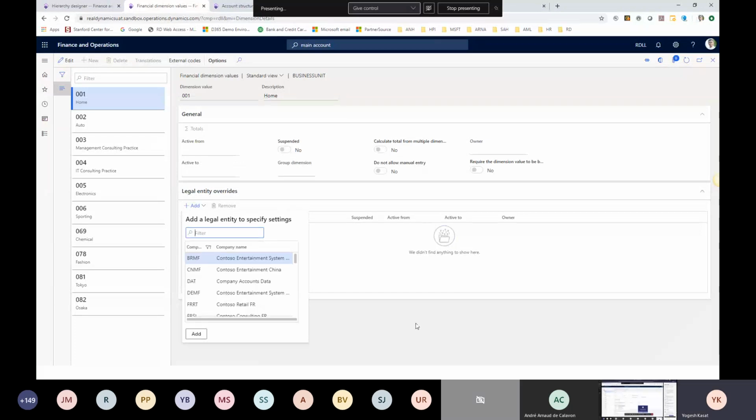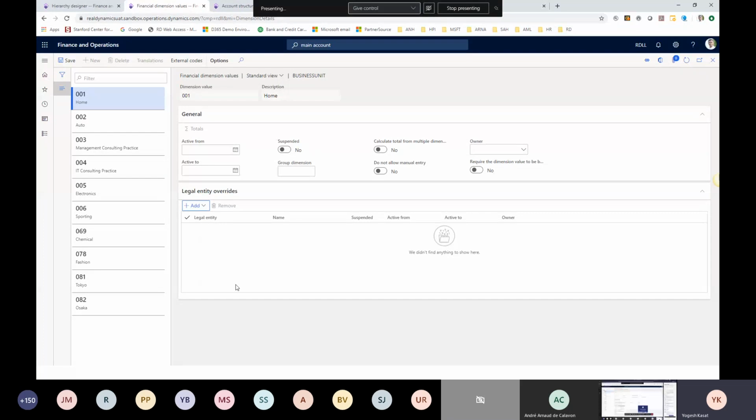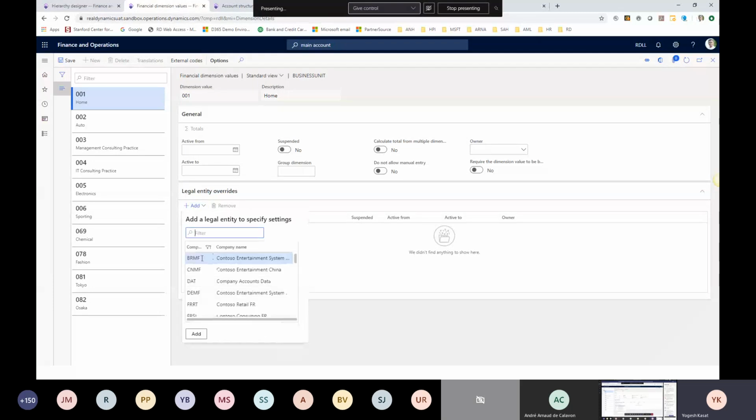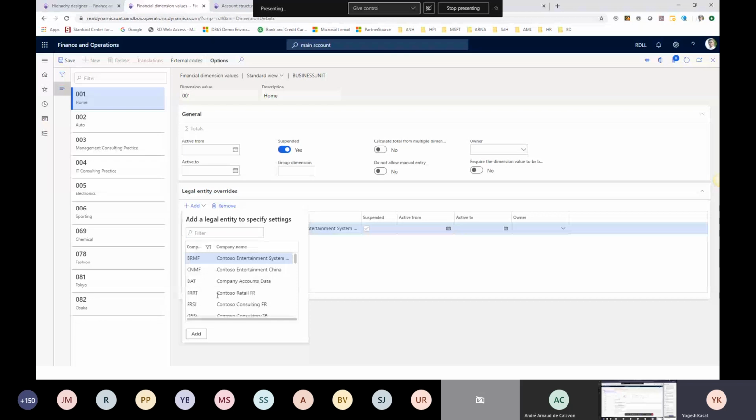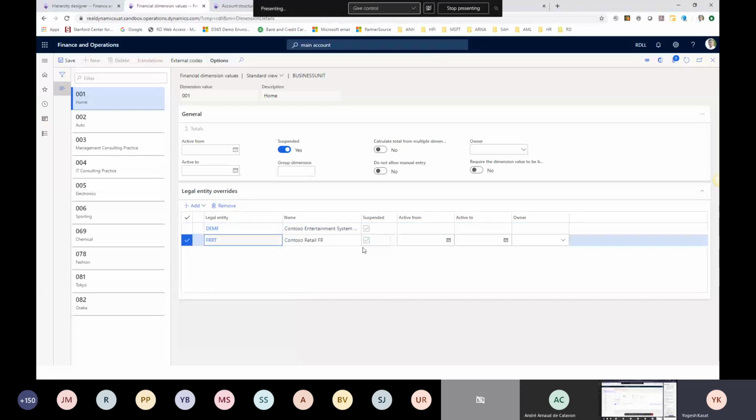So I'll just add to the previous question real quick. The question was regarding how do I define the financial dimensions entity specific. So in this demo data, of course, they are starting with leading zeros, something I don't like, but if you were to use this 001 only in a specific entity, then you can just mark it as suspended in other entities and then make sure it's not used that way. Unfortunately, when I suspend this here, I cannot add another entity and mark it as unsuspended. By default, it comes as suspended.